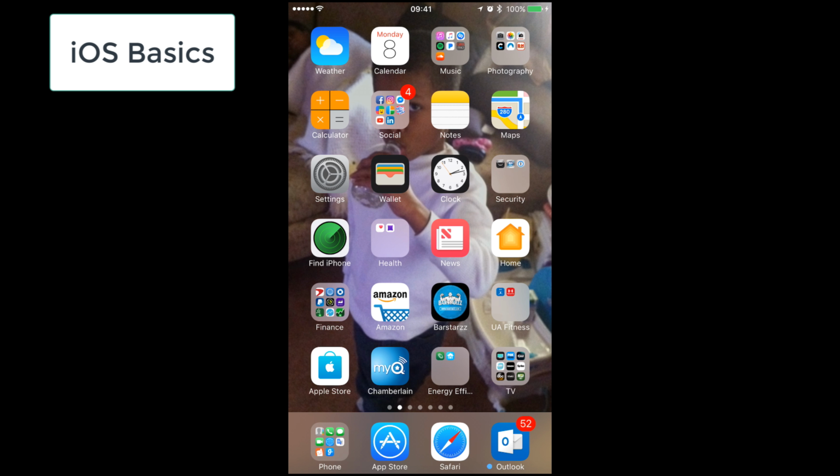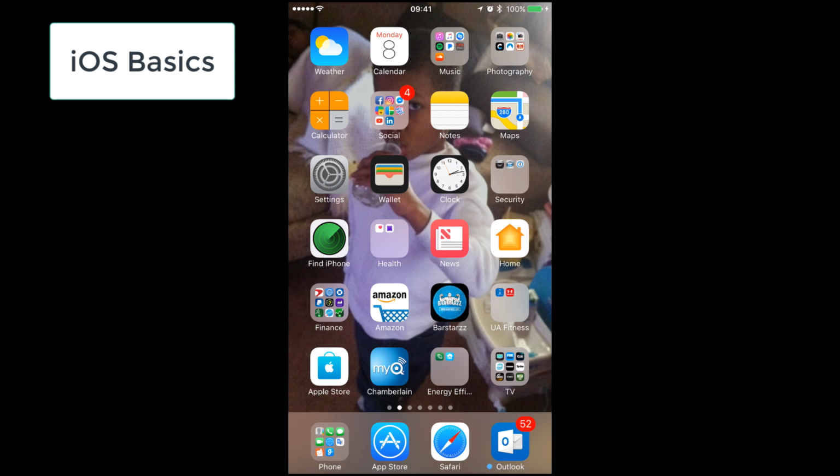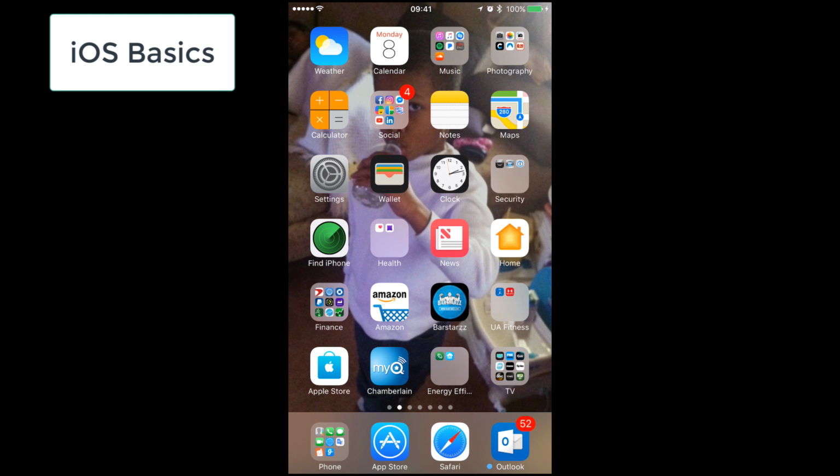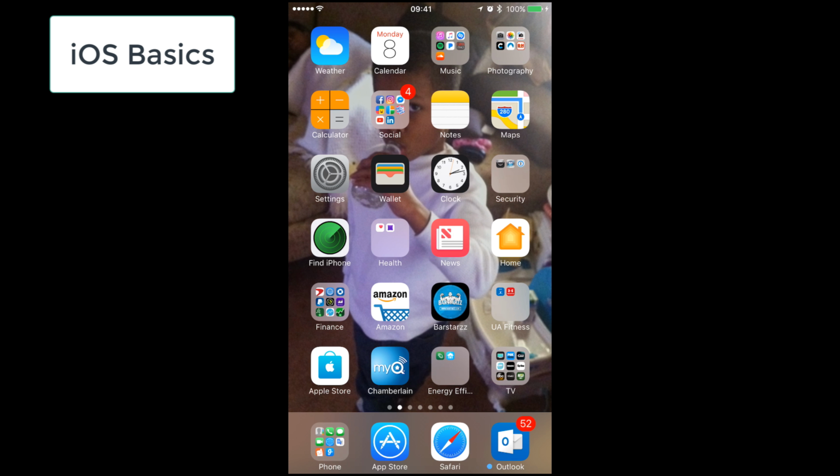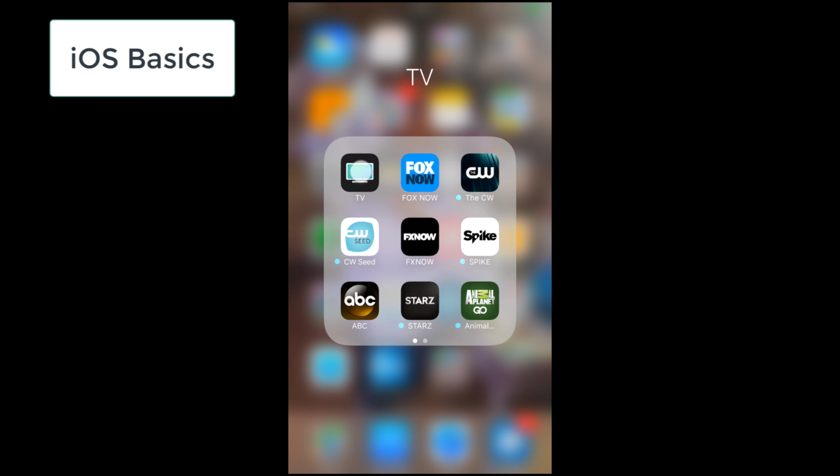And another big thing, or another simple thing that one should know with the new iOS operating software is going to be the TV, Apple TV. No, I don't mean Apple TV like the Apple TV you can purchase, but it's similar to that. So iOS devices now come with a TV app.